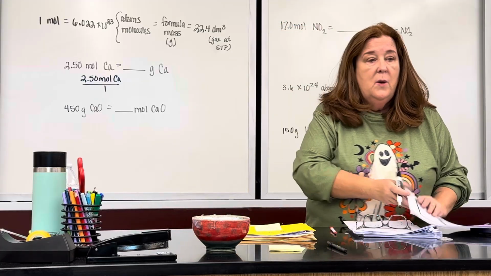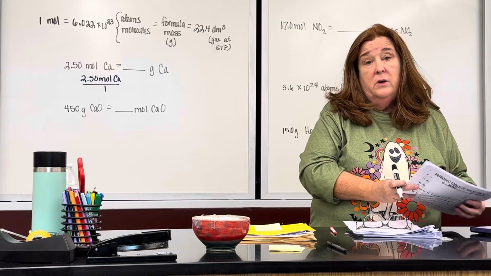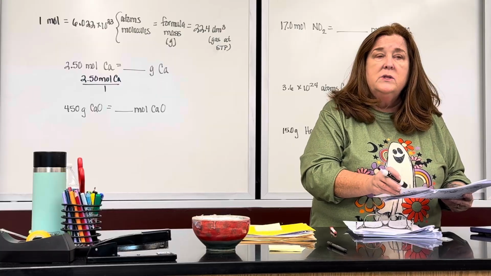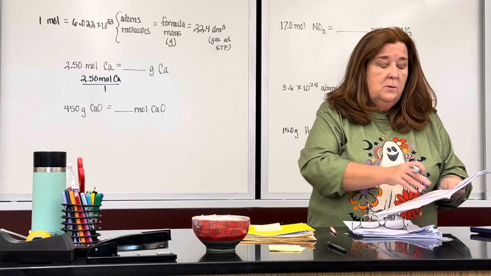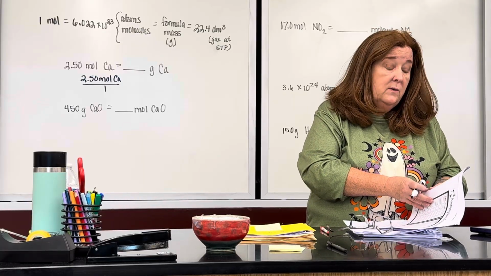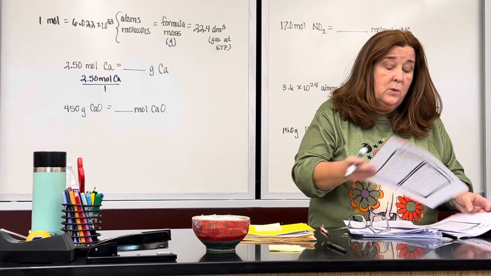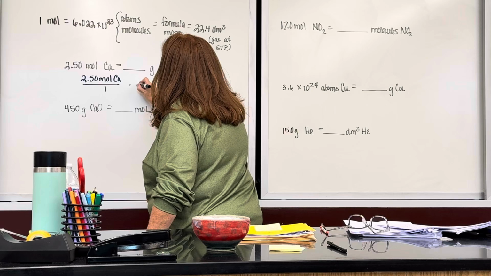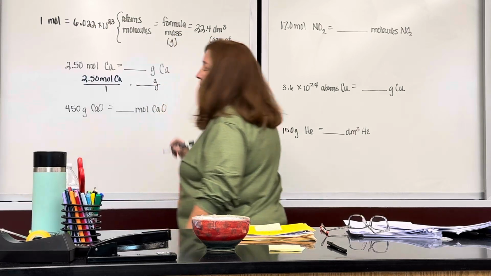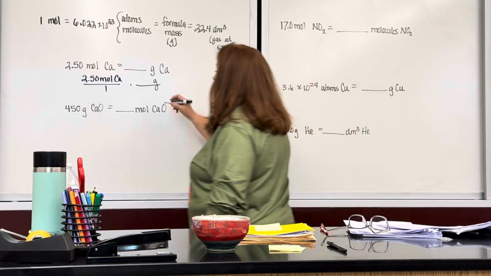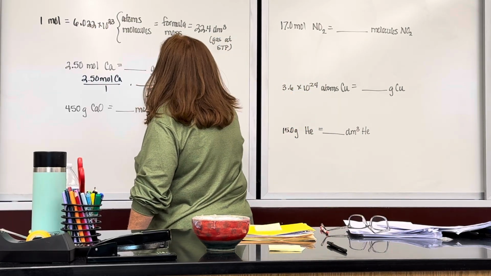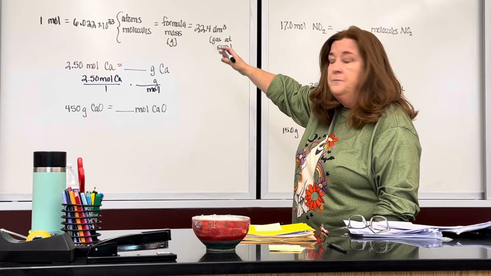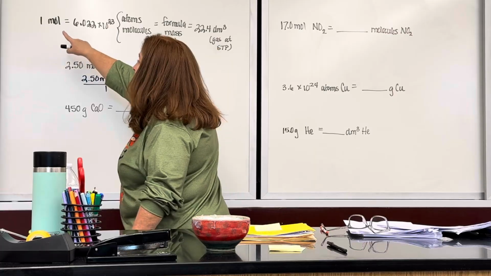And then you have to figure out which conversion you're going to do. So you're trying to get grams. Just like when we did the metric conversions, you're going to put whatever you're looking for in the numerator of your conversion, and whatever you're trying to get rid of is going to go in the denominator. So I'm trying to find grams, so that's going to go in the numerator. In the denominator, I'm going to put moles because that's what I'm trying to get rid of. And then I look at my big equation. In front of the mole, every time is a 1.